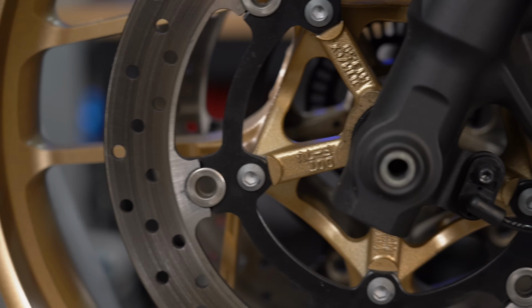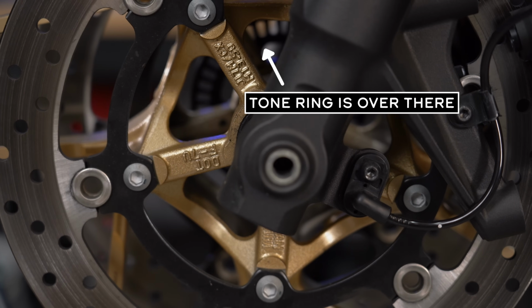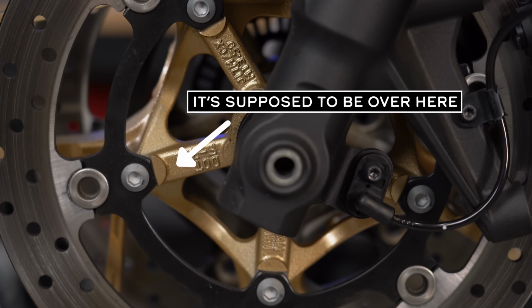Another thing I've seen, and embarrassingly I have done this myself, is install the front tire and subsequently the front wheel backwards. Then the tone ring is on the wrong side and the warning light comes on. So, if you've had your front wheel off recently and now you're having an issue with the ABS light, make sure the front wheel is oriented the right way.